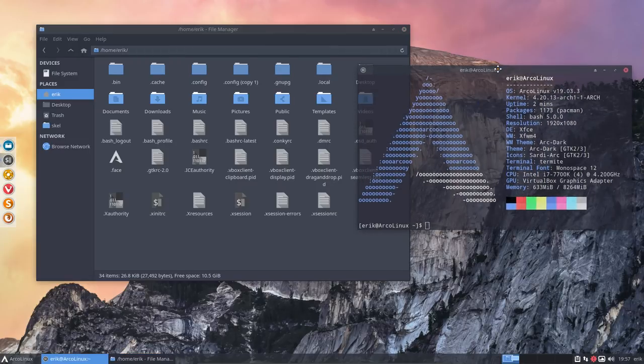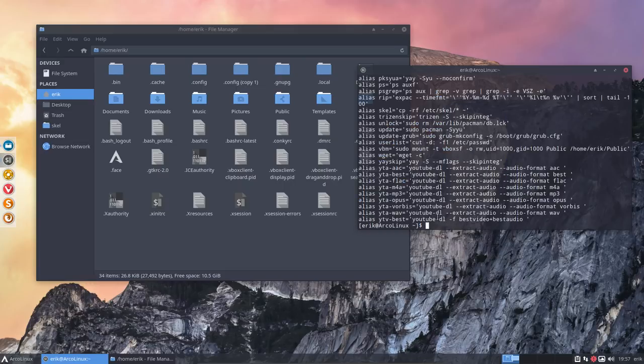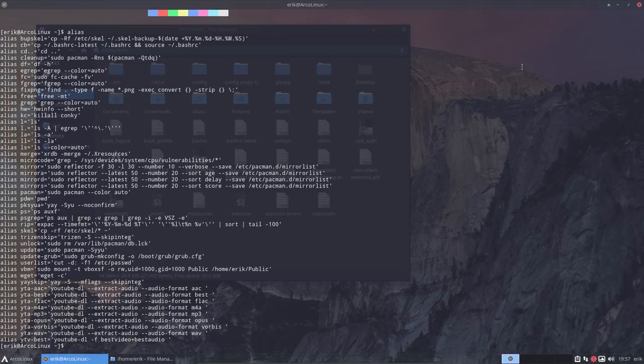Okay. There is a command that's pretty interesting to know if you want to learn something. First off, there are aliases, a lot of them. And they keep growing because they are a way to make our life easy. And easy is fun. And one of them is skel, so you'll find skel in here as well. And it's going to copy and paste everything from /etc/skel to your home.